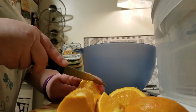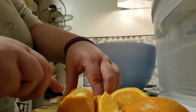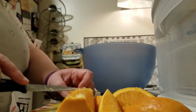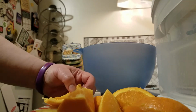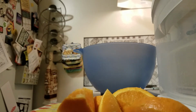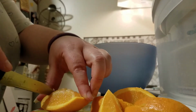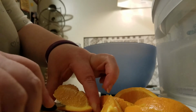There's just no good way to do this, other than carefully. I don't remember how I did this last time, because honestly, it's been several years since I made this recipe. Years, guys. Years. And I don't remember how I did it last time. I was just on a kick of experimenting. Excited to do new things. And was trying to learn to cook, and I don't know. That didn't last because things kept not working out, and my frustration level was very high.